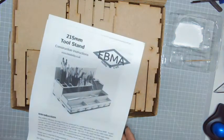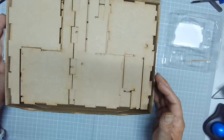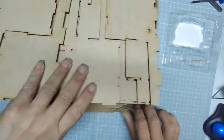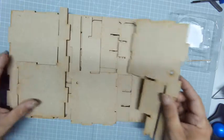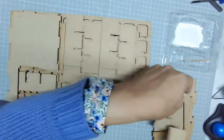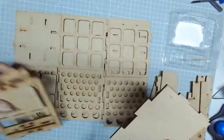So let's begin. I have a box of bits, so I'm going to be sorting things out. It says position the 3mm magnets into the side panels and the 6mm magnets into the base. That's quite interesting. Let's pull out all of the bits, and I'll try to keep the box intact so that I can put bits I'm not using back in the box. Basically we have a jumble of bits, and I suppose the obvious answer is to switch my camera off, sort all of my bits out, and then bring them in as I need them. But I'm not going to do that.